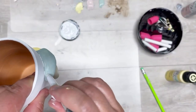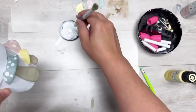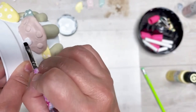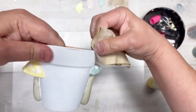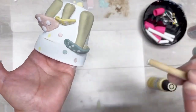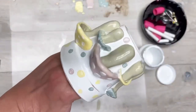Then we're going to use a makeup brush, dip it in white paint, and do a bunch of dots — as many or as few as you want. Part of me thought I should have just stopped here with the pretty dots, but I sanded a little bit to give it a distressed look, then used the back of my brushes to add more polka dots in different colors all over the place. Then I sealed it with a coat of glossy Mod Podge.